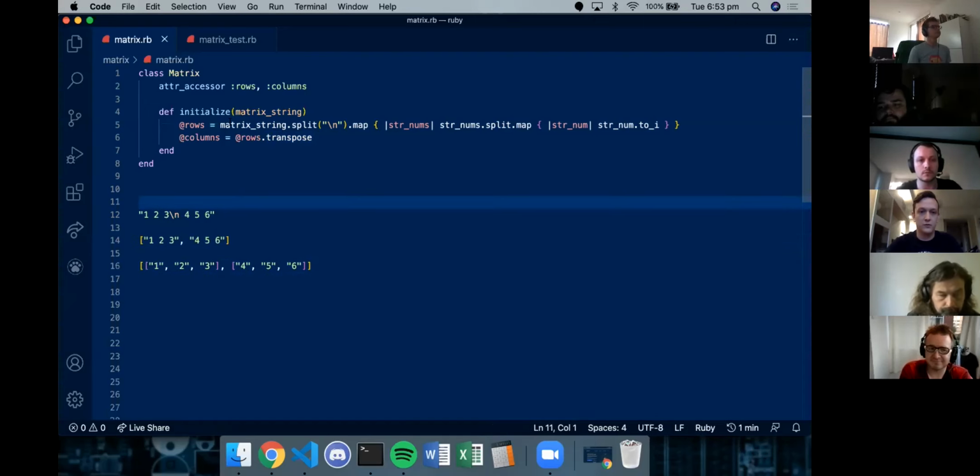So if we come back in here, matrix string split gets you this. And then to get in here, I did a map method in order to spit out a new array. So then I split each of these again, which creates a new array, and then it takes all of these items and we split them into their separate elements, each in its own array.